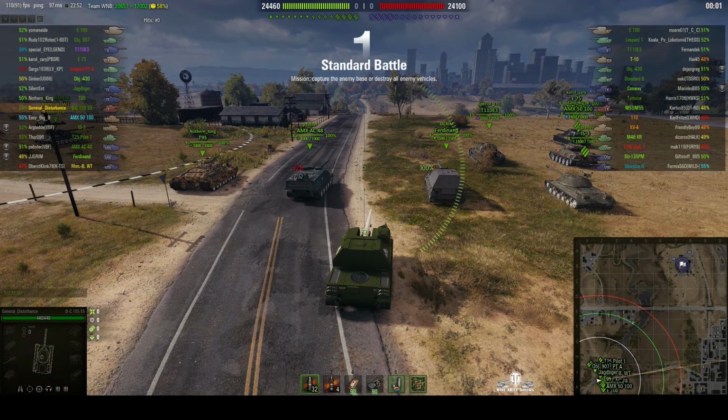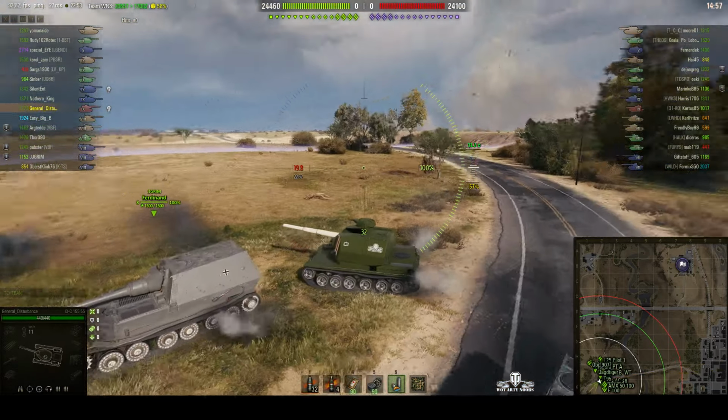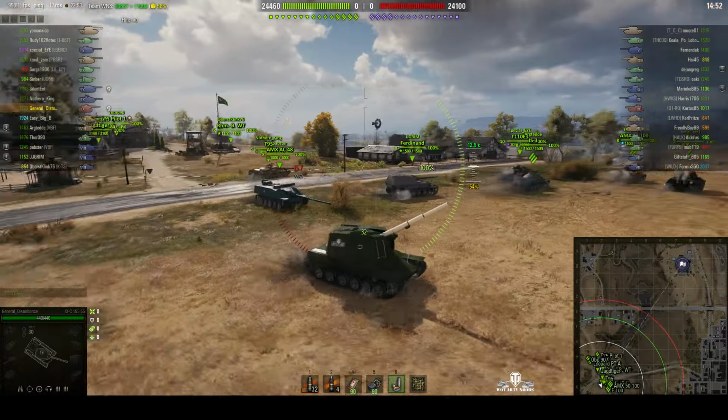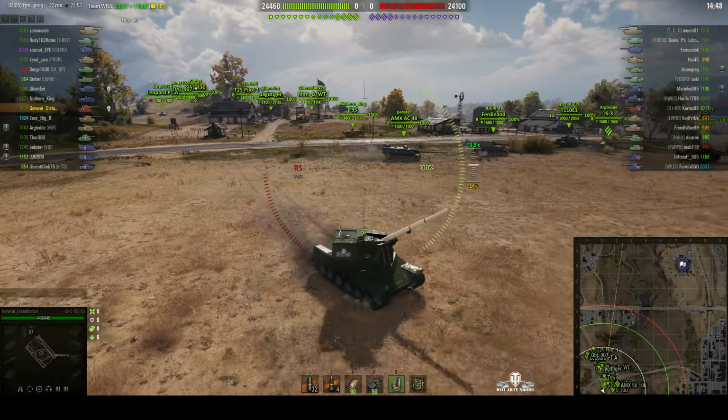This is a Bat Châtillon 155-55, the Tier 9 French SPG, and it's located on the southwest spawn of Highway, under the command of General Disturbance. Yes, it's one of my replays.